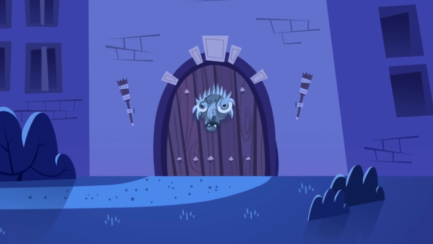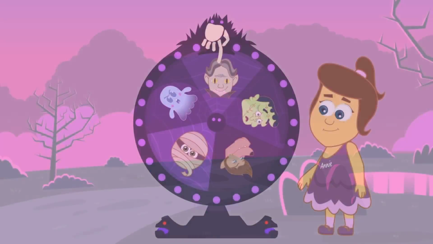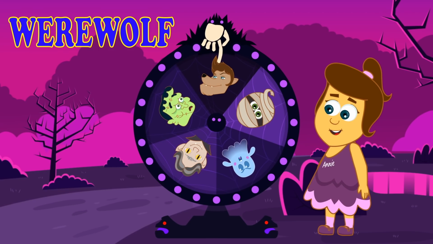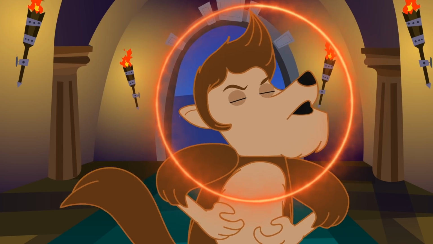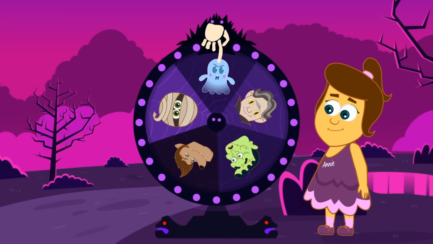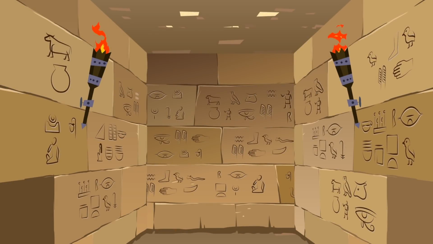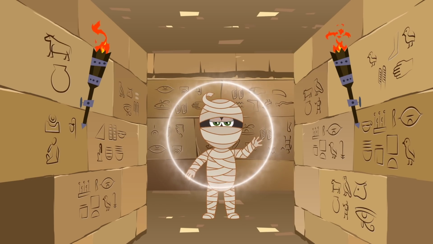Can you see Vlad the vampire? There he is! Werewolf! Hey, Bill! Have you seen a werewolf around? Oh, oh. Oh! Whoa! Mummy! Where is TK the mummy? There he is!